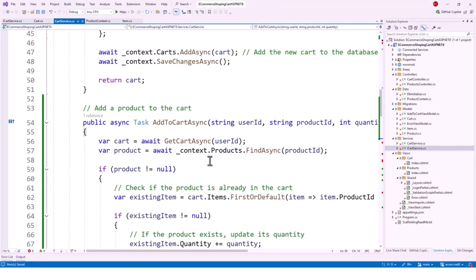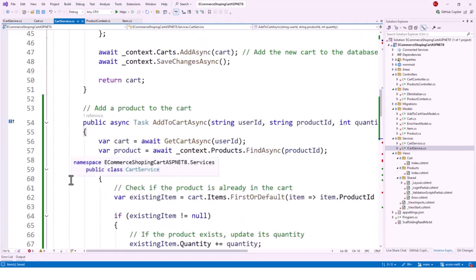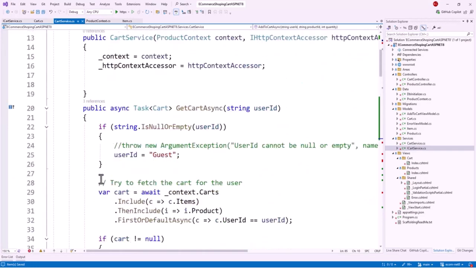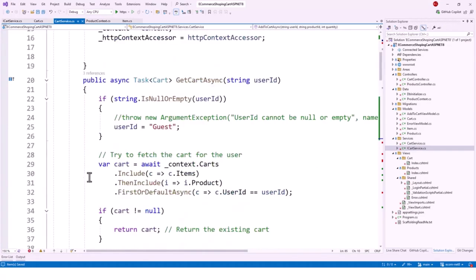So await _context.Product.FindAsync and passing the product ID. So we got user ID as well as product ID, and we utilize both for finding the cart and the product. And context we get from here, _context, by dependency injection.